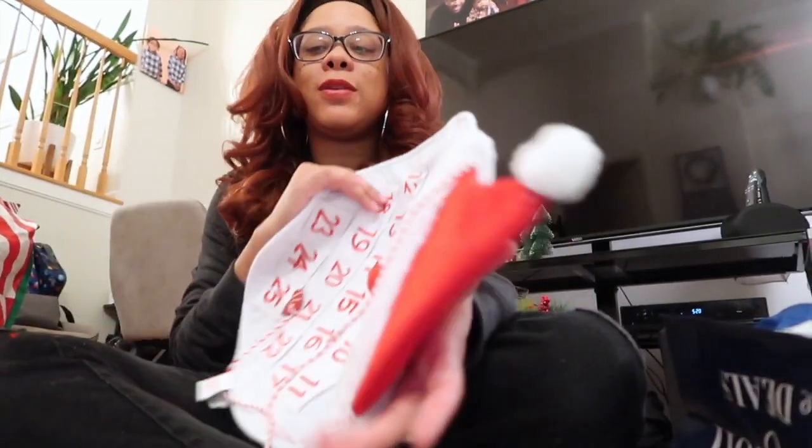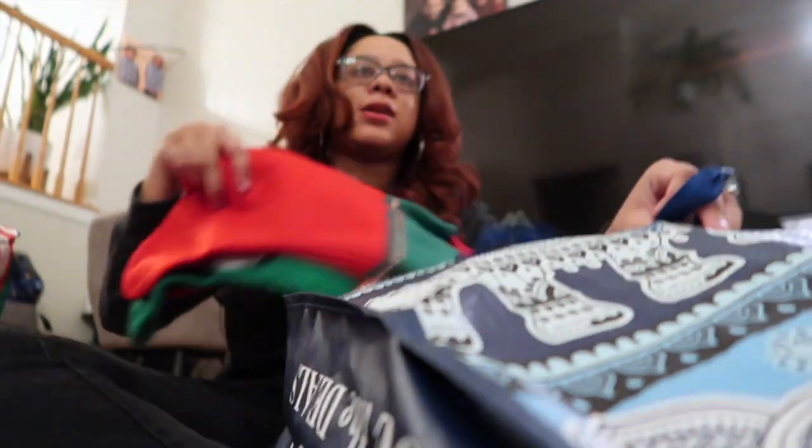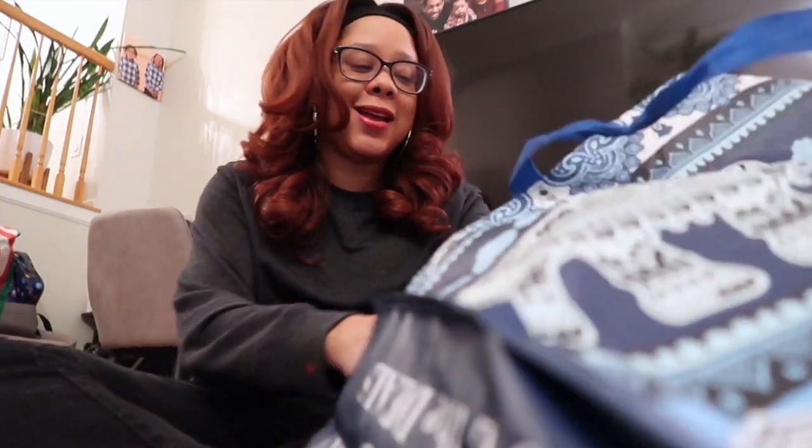Thinking like, where's the rest of my Christmas decor? But hubby had to bring down the big heavy storage container. And I'm finding my Santa, I ain't even been doing my days on my Santa. Lord, I gotta get it together, y'all. Oh my goodness. Hubby is about to get started on his project, which is putting out outdoor decorations. I'm changing my tank top into a black tank top. Lord, I got a lot of cute little pieces.